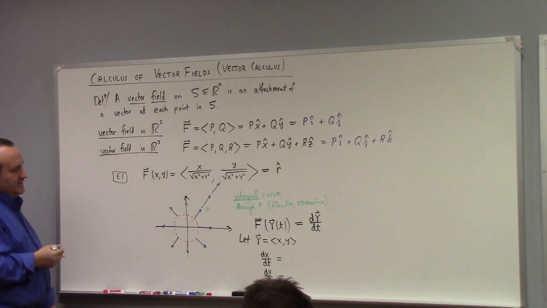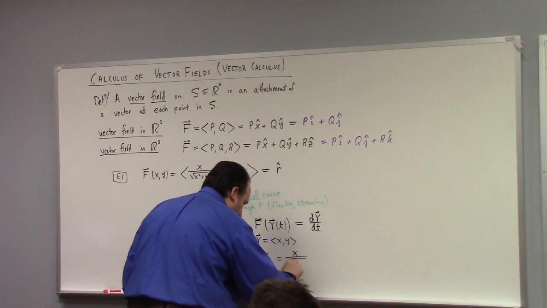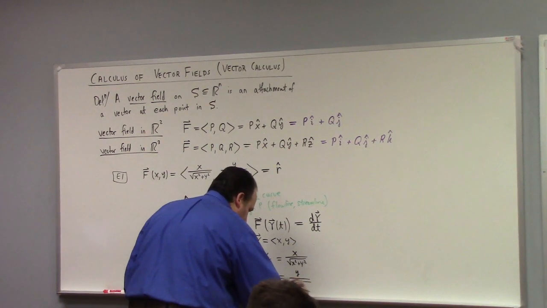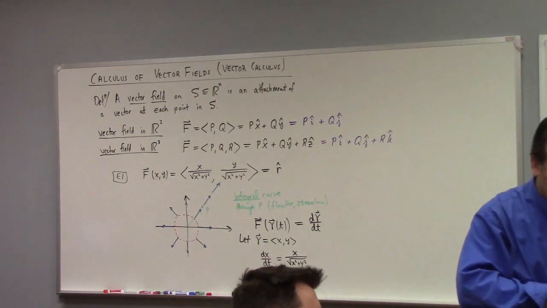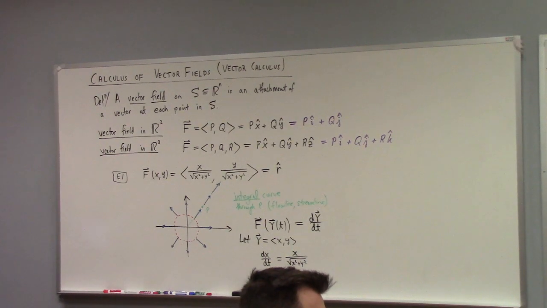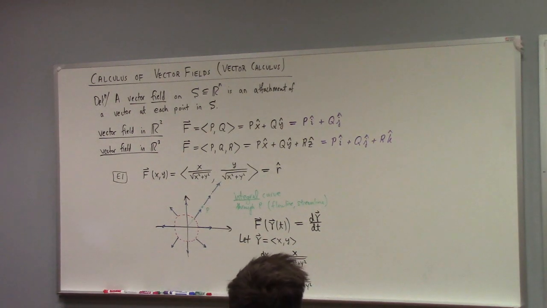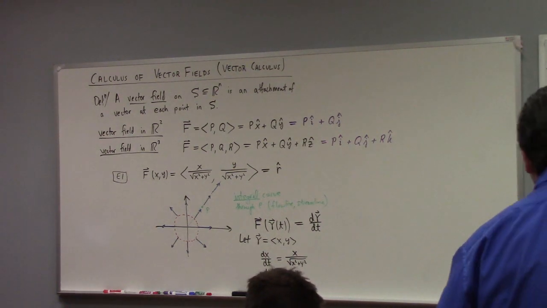And what would those things be? Well, in this case, they'd be x over the square root of x squared plus y squared, and y over the square root of x squared plus y squared, right? And as I described to you guys, whenever we have an autonomous system of differential equations like this, in view of the chain rule and a little bit of sneaky business, we can solve these essentially by dividing the differential equations and solving the resulting equation for x and y. Let's just do that for this example.